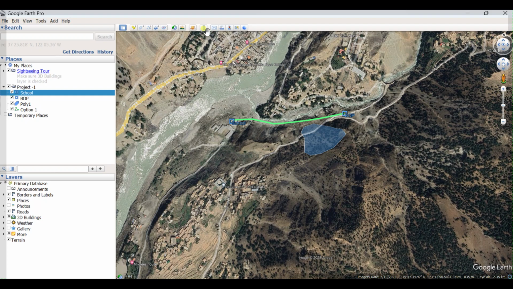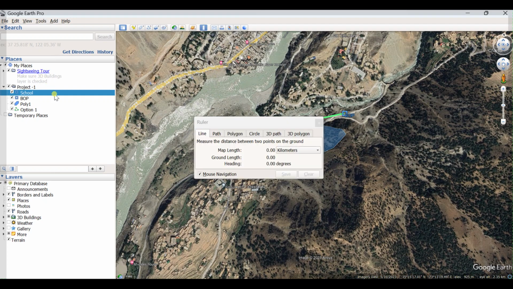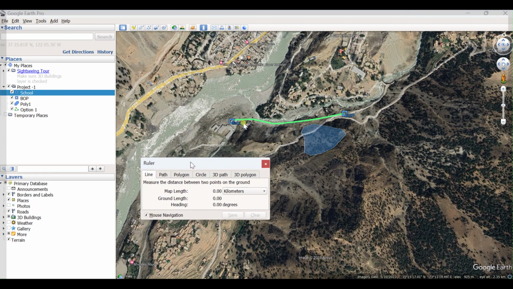So in this lecture we need to know how to use the measuring of lines. Measuring we have actually done in this line command and polyline. So we know how to measure the line. For the line path I use the same command, click here and click here. So I know this will be my map length, and this is ground length, and heading degree. It shows me the heading degree, and also the circle.